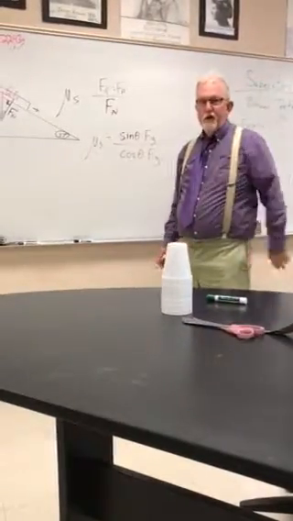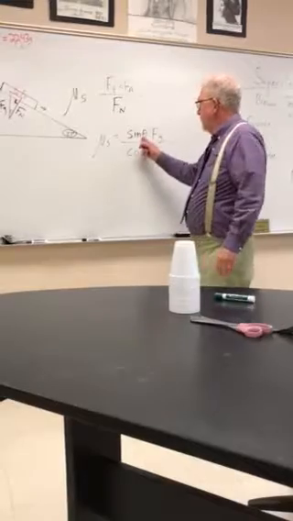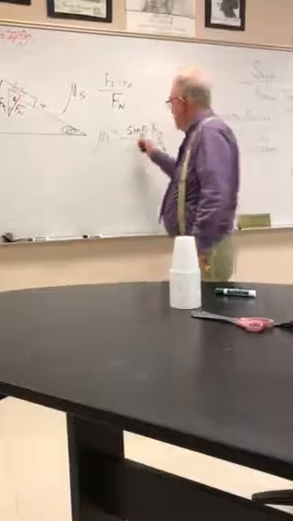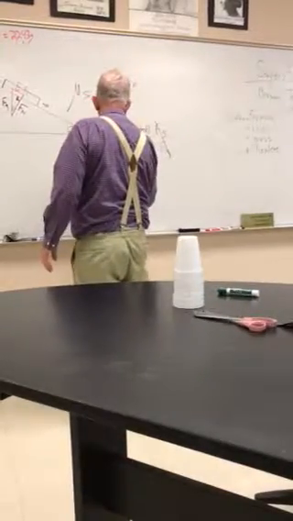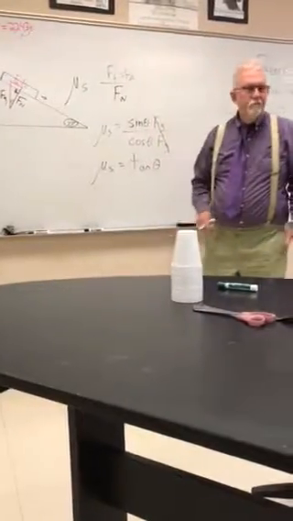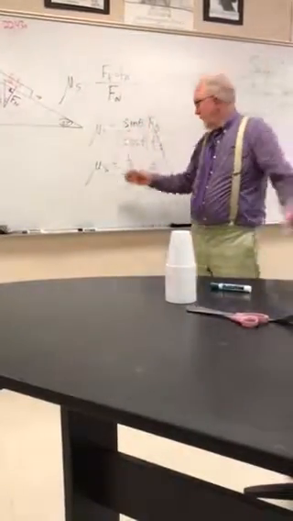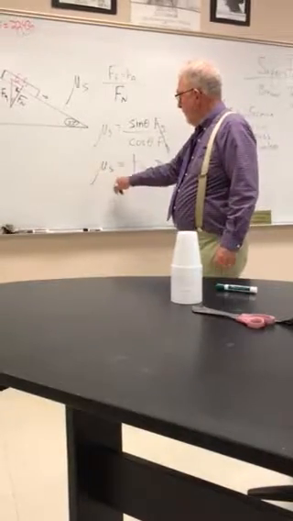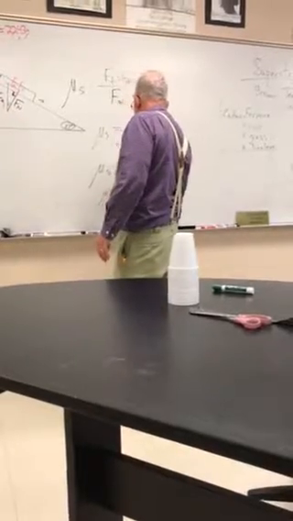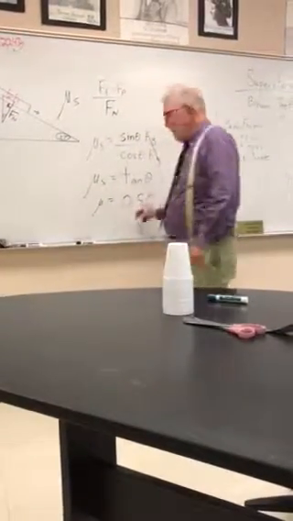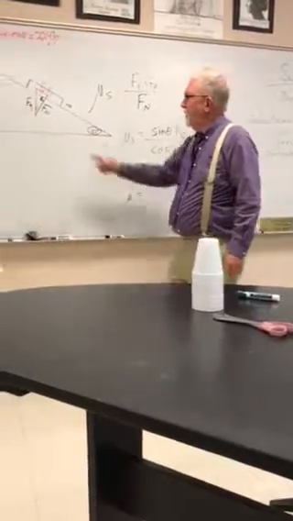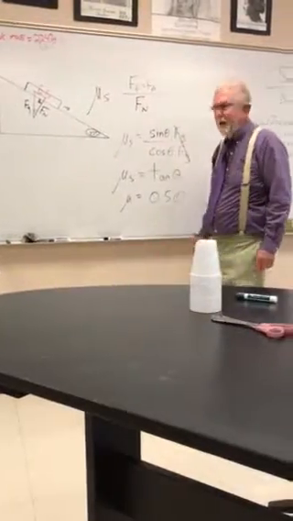Now let me show you a nice little trick here, geniuses out there. This is sine theta over cosine theta. Those cross out. Sine theta over cosine theta, for those of you who know your trig identities, is tan theta. So tan theta is going to be the coefficient of friction, and if you figure out the tan at 27 degrees, guess what you're going to get? 0.50. Guess what? That is the coefficient of static friction for wood on wood, which is what we did in the class today.